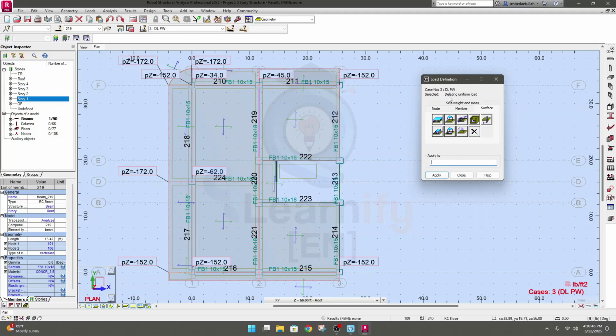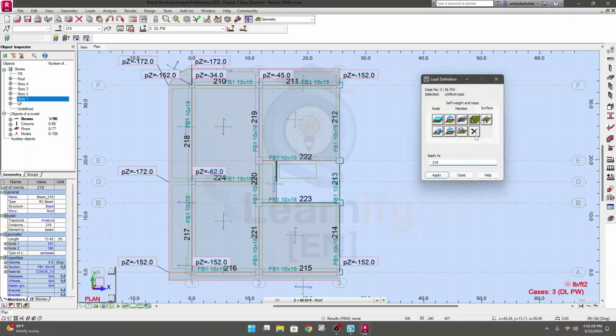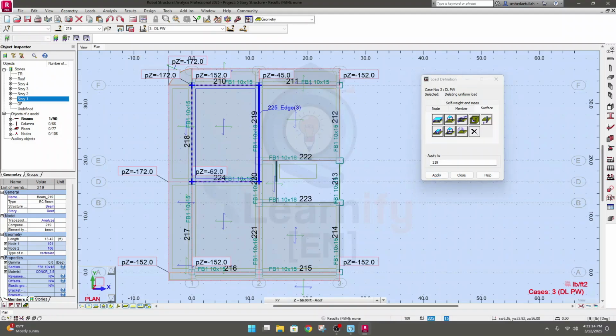Okay, so for slab load, actually, for deleting uniform load, for this load, uniform panel load, add uniform load, then delete it. Again go here, everything is 0, and click delete and click apply. So I can click here to delete it.